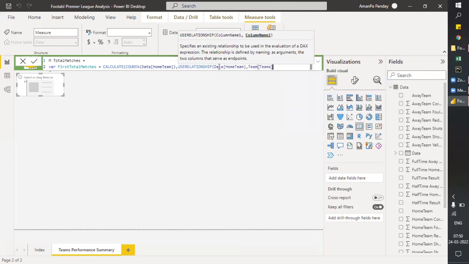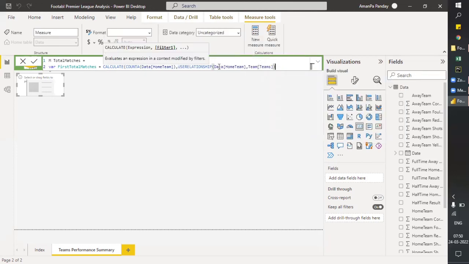You can see I've mentioned both column names: USERELATIONSHIP, teams, and then teams. These two columns are currently an inactive relationship, but when this calculation happens, it will become active.